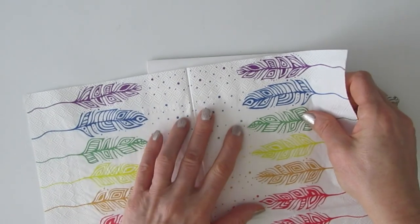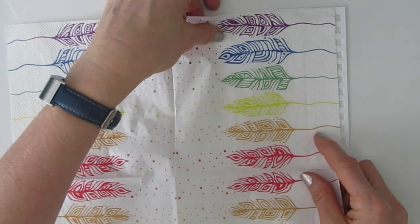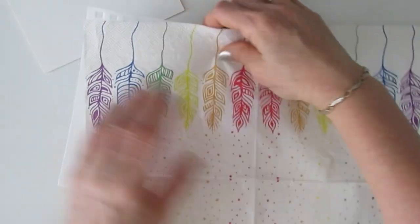This could be a border on a card. It could be hanging down. Oh, I like that.